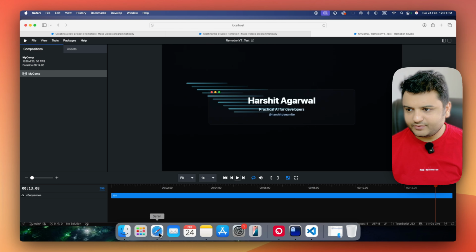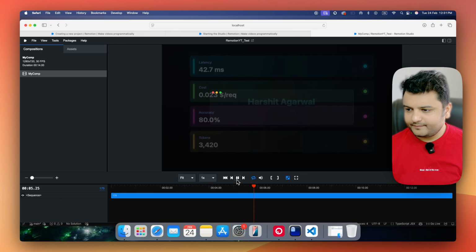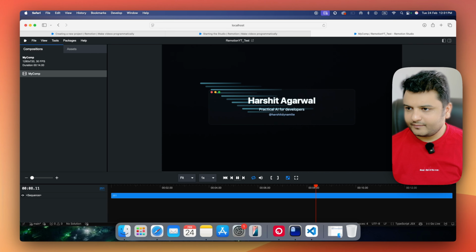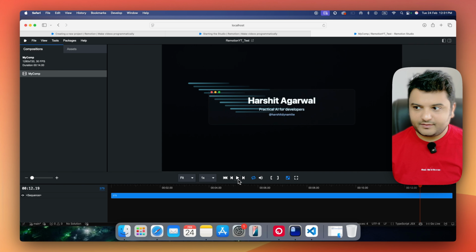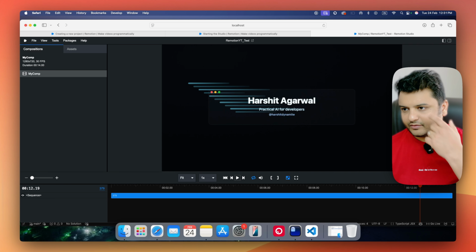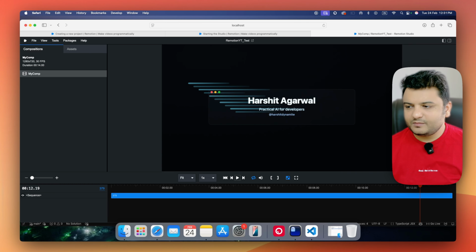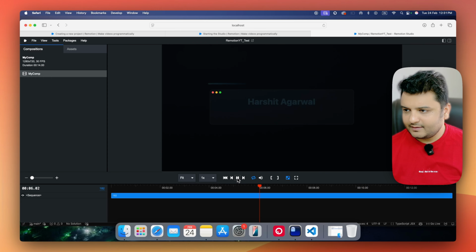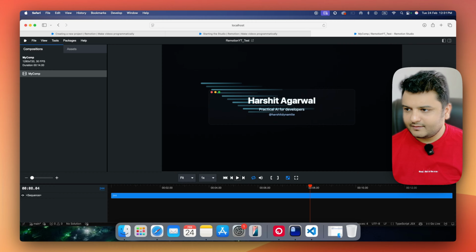Let's go back to the browser and let's see that. Yeah. But these background lines that we see, that could be removed now. Nevertheless, if you are trying it yourself right now, you can of course prompt it again to remove those lines. But I think it did pretty well. It was able to provide the required cyberpunk style themes and animations. Yeah, the animation is a little soft, but I think that does the job.